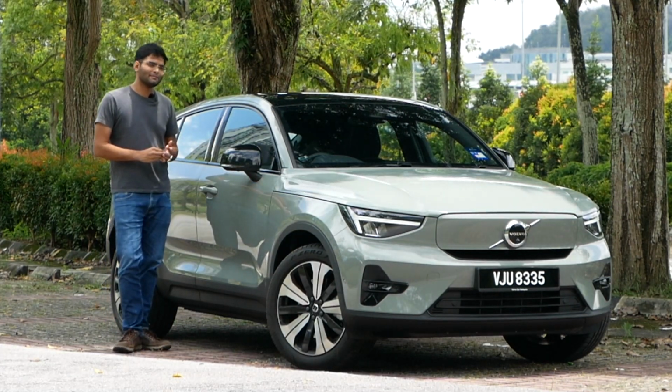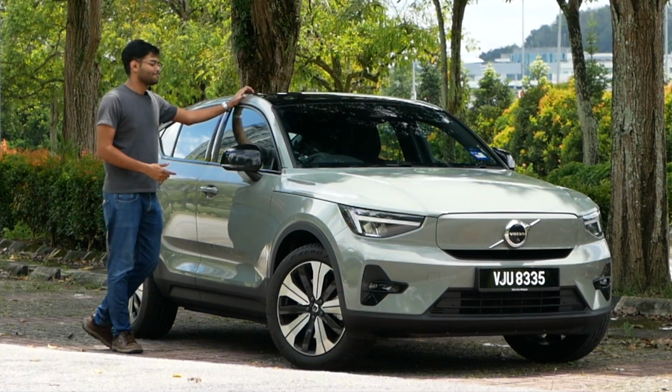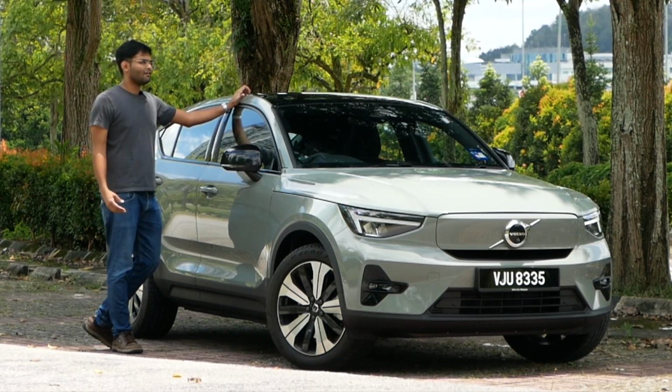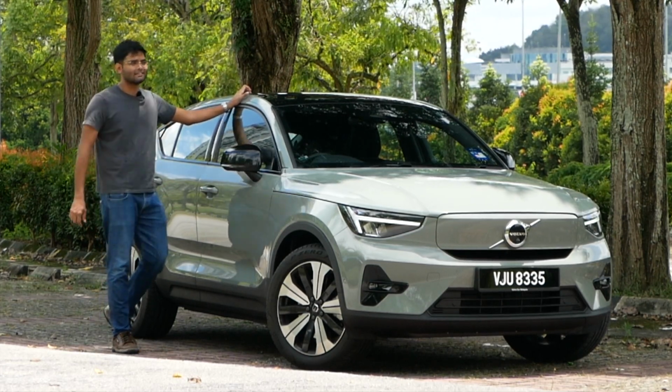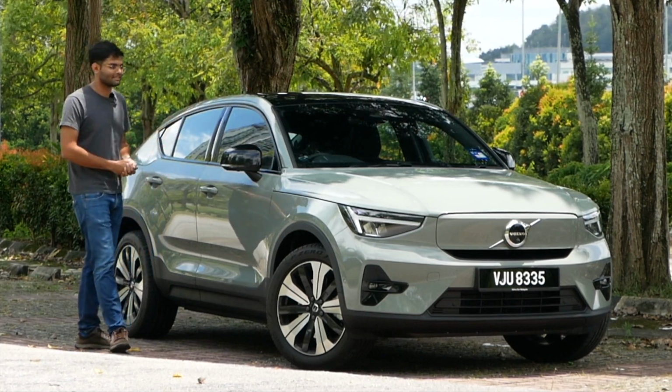There was also a problem with the GPS. It cut off twice, once on the way down, once on the way back. It was stuck in Ayer Keroh. It kept thinking that it was in Malacca, all the way until I reached my house in KL. And when I reached my house, suddenly it just came back. So before I could film it, it was reset by itself.